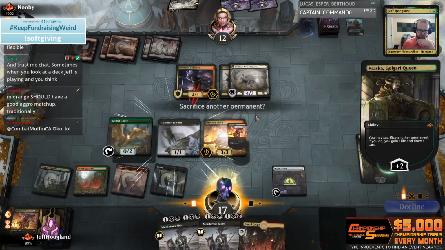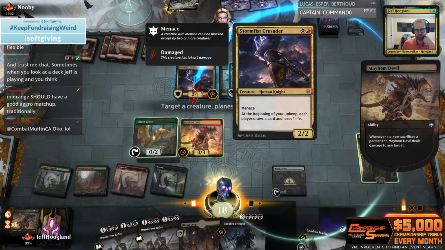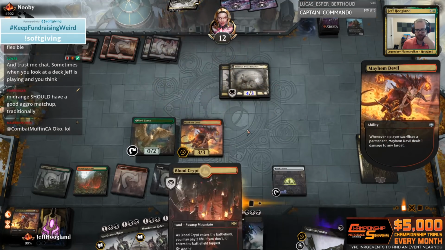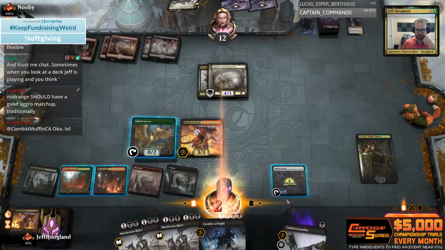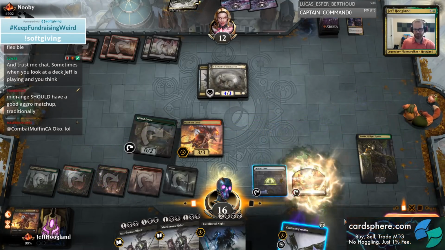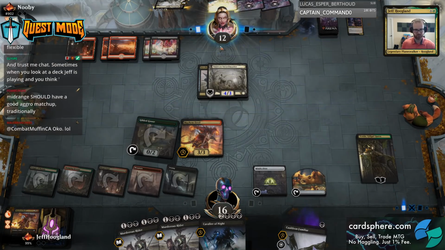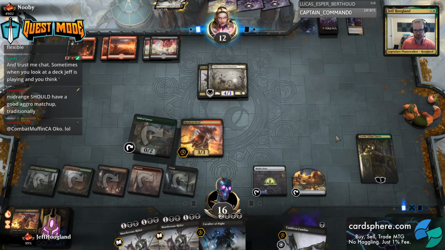Vraska gets to eat the cat. We draw a card, we gain a life, we shoot this, and Cavalier of Night's gonna come down next turn. Then we'll make a food here so we can bring the cat back again. And then we'll block and sack the cat and deal damage to them the whole time while we're doing this too, which is great.